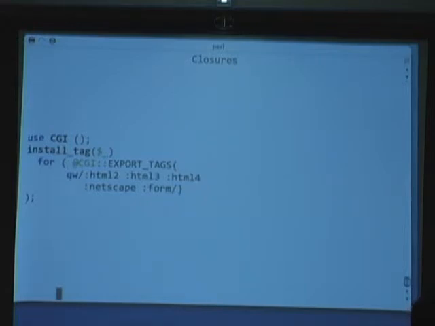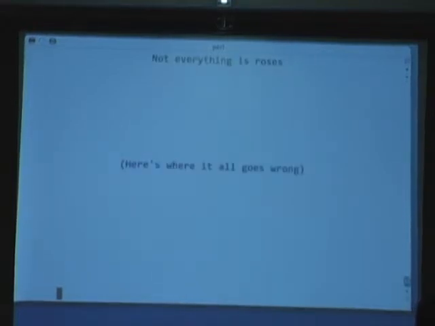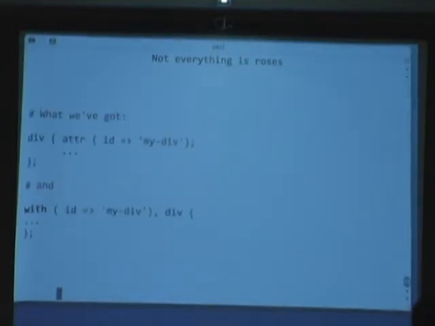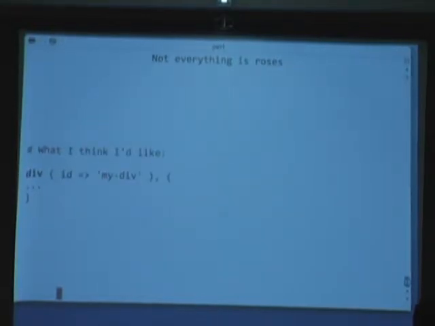So there are some problems. There's some things we haven't figured out how to parse. So of course, when you're building out HTML tags, you need HTML attributes. So things like being able to say, our div has an ID of my div. So we've got two syntaxes that work, but neither of them really make us happy. The first one reads funny. It's okay. It's better than everything else we've seen. The other one also reads funny. What I really want is I want to be able to say this. I want to be able to put those there.